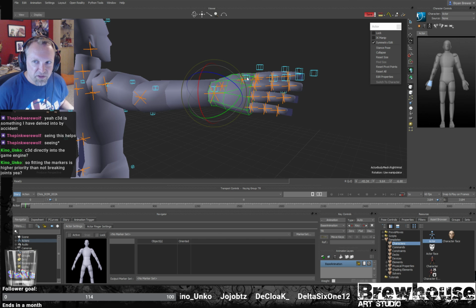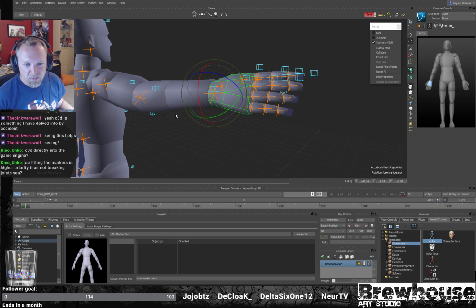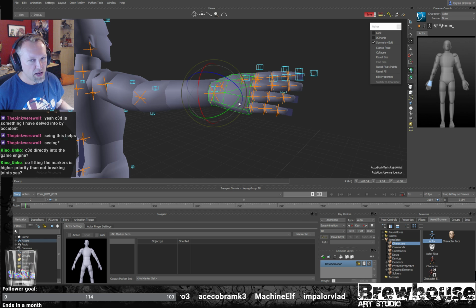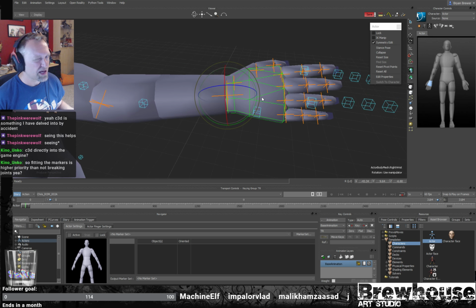I try to fit the markers the best I can. So yes, fitting the markers is higher priority than not breaking joints. I try to fit the limbs into the markers as closely as possible. If I have to break a joint, I'll go ahead and break a joint, but it's just something I try not to do, if that makes sense.